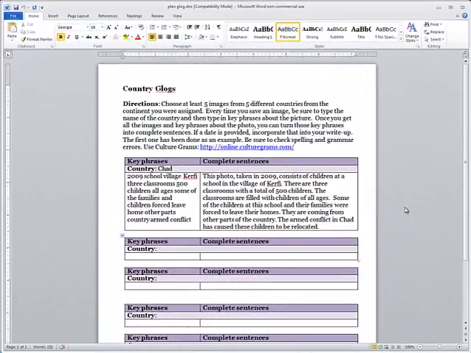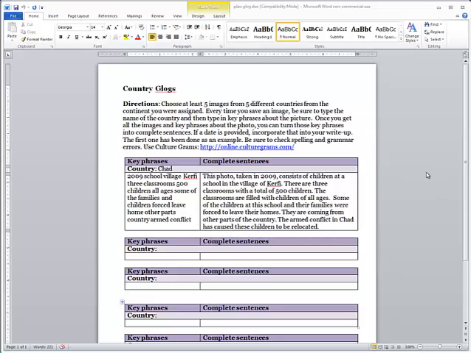Go ahead and read the directions. The first one has been done as an example of how you will set this up. You're going to get information on 5 different countries from one of the continents that was provided to you in class. In order to complete this, I will demonstrate how I got the first one completed.